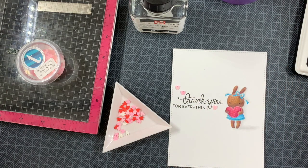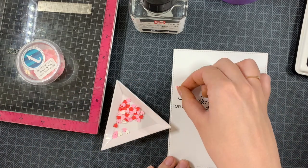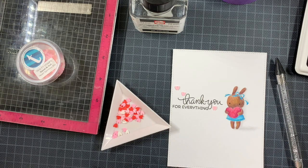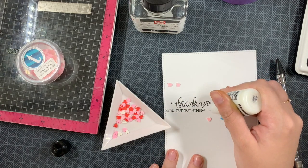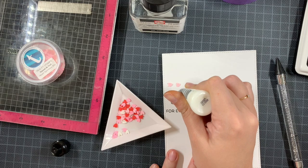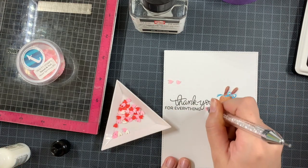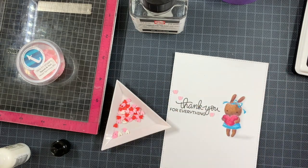But that's the plan. And I am going to try to do some more coloring with pencils to get to know them better, to learn more about it, to maybe get some tips and tricks for you guys if you want to try it out. Always handy. So yeah, you can expect that, but I'm not going to fill my whole channel with only pencils, of course. I will try to vary a bit.